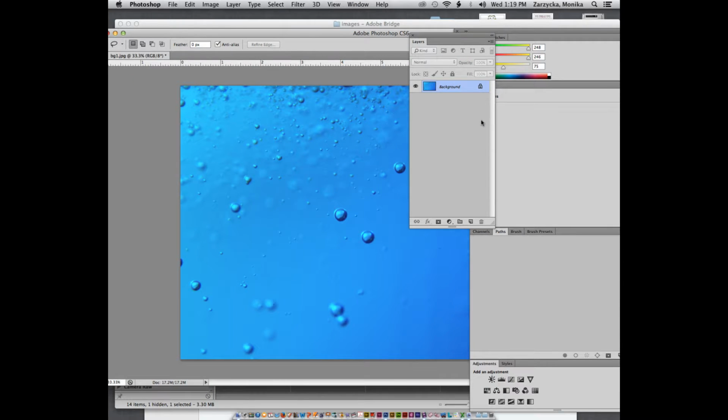So this is just a little overview of layers. Another thing you can do, let's say I want to type some text. I'm going to bring up my tools, and they actually moved to the other screen. So I'm just going to use the type tool so you can see.